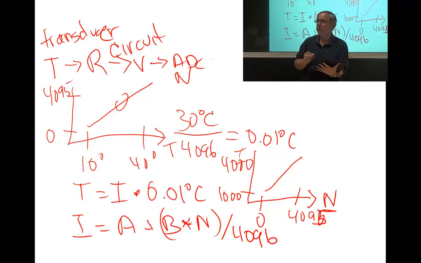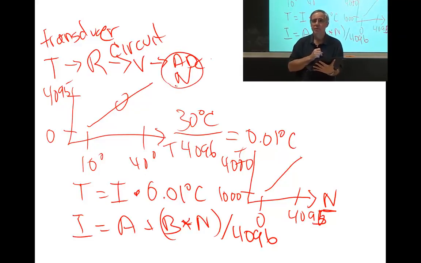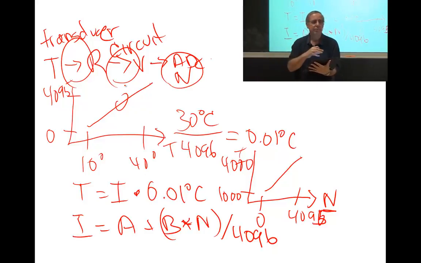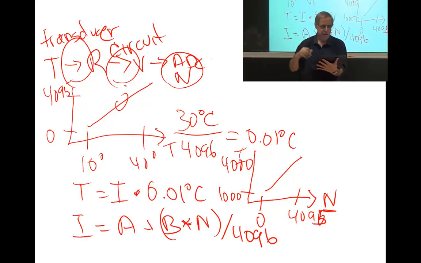Why did I use a calibration coefficient? Why? To account for ADC error. The ADC is not perfect. Remember, we used the calibration coefficient for the voltmeter. It's not perfect. What else is not perfect in this system? The A to D is not perfect. The transducer is not perfect. One more not perfect: your circuit is not perfect. So there are imperfections all along, and so I will build the thermometer. I'll calibrate it, and each one I build, I'll have to separately calibrate.